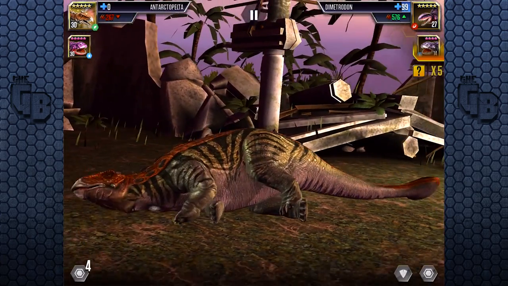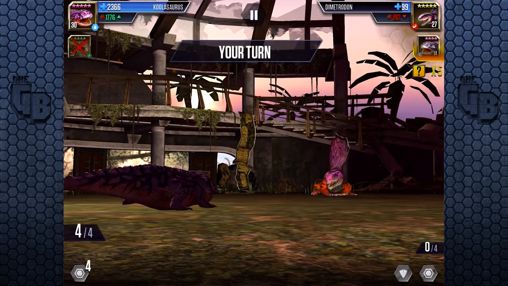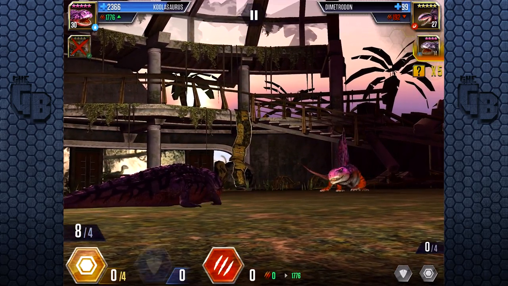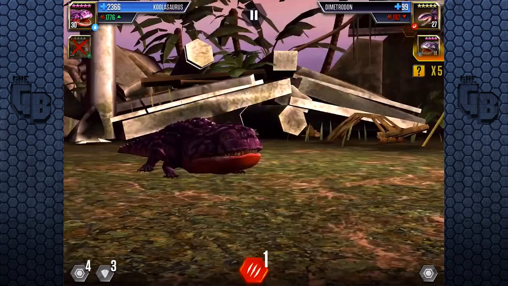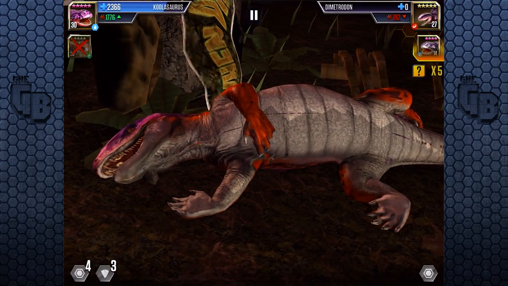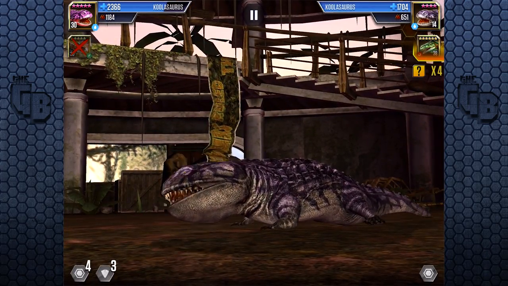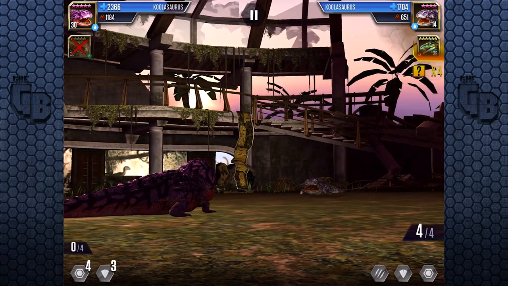So we can go for four reserves, three block, one attack. And then it's just a matter of killing this Super Kool-Aid. And then it's home straight. Pretty sure there's just carnivores after this. Yeah, it's Frigosaurus, Suchomimus, and then Carnoraptor.